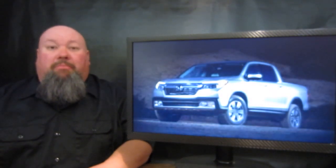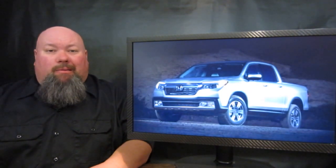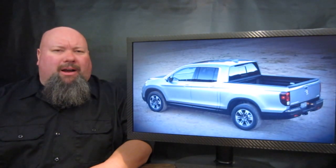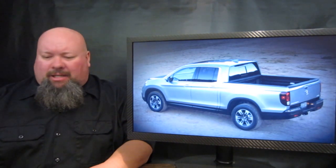Next up on the list, Honda is showing off the brand new Ridgeline. Gone is that kind of half-truck, half-car, half-whatever design, replaced by a vehicle that looks a lot more truck-like. Right off the bat, we don't know a whole lot about this machine — Honda is basically showing this off at the Detroit Motor Show and we'll learn more, as the vehicle won't be going on sale for at least another year. We do know it's got a V6 engine, and it will come standard with front-wheel drive with an optional all-wheel drive. This is a unibody automobile, so it's more like a car or an SUV than an actual body-on-frame truck.